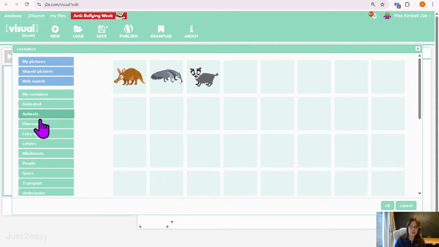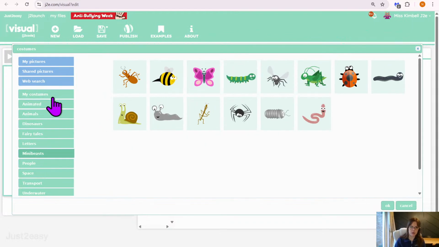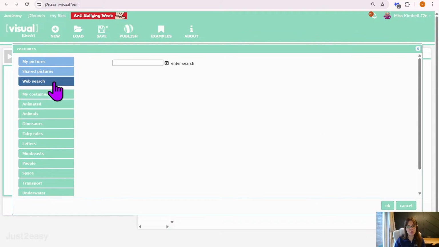Now we have lots of different resource libraries that we can choose from. But I like to change it up a little bit. And this gives you the option to make your game look how you want it to look. Okay, because we don't want all the games to look exactly the same. That'd be really boring. So what we're going to do is we're going to go to this button that says web search. Can you see web search? So we're going to click on this.